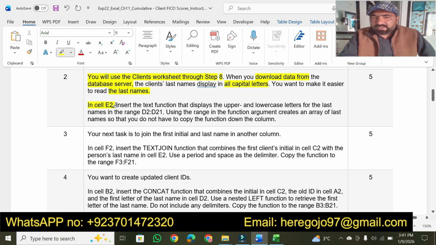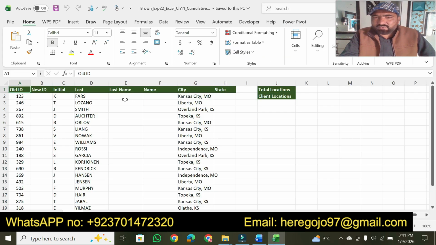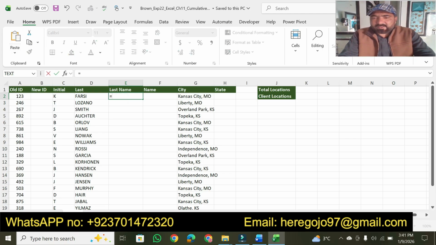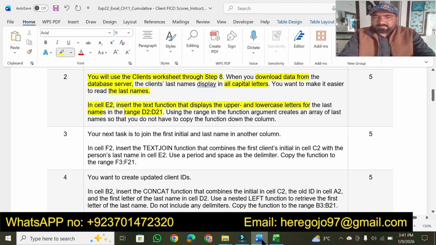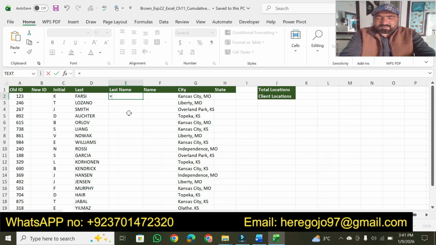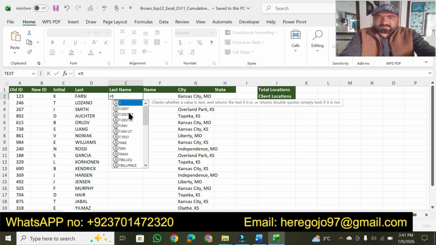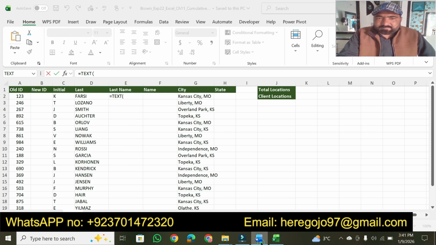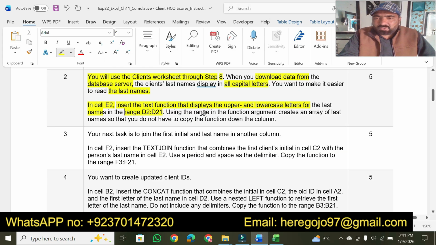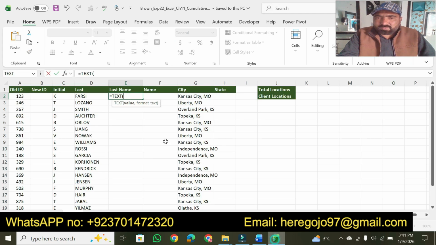In cell E2, insert a text function that displays upper and lowercase letters from a last name. Okay, we have to use this range. So we have to move towards cell E2, here equal, and we have to write a text function, using the range D2 to D21.